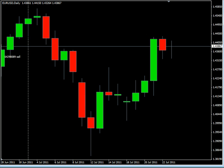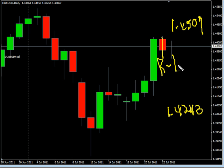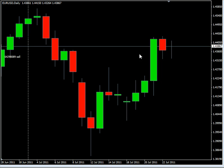Now, the Euro-USD pair, this pair closed up on Friday, did move pretty strong to the upside on Thursday, closed down on Friday. Look for it to potentially go as high as 145.09, possibly as low as 142.43. Look for some resistance around 144.95, and look for some support around 142.83. This pair did gap a substantial amount, about 20 pips at the open of the session. It has already filled that gap.